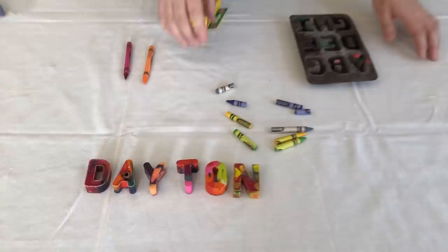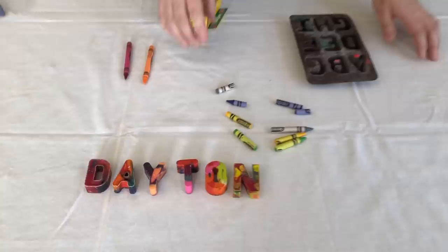Idea eight is to create your own homemade crayons. Most families have broken crayons laying around the house or at least a pack that has gone unused. I took a combination of a pack I had at home and some broken crayons and used a silicone mold to create some alphabet letters spelling my children's names. If you don't have silicone molds you can make your own shapes using muffin tins, melting the wax in the oven. Keep your oven set to 200 degrees after you've removed the paper from your crayons and melt away to create your own tie-dye crayons.